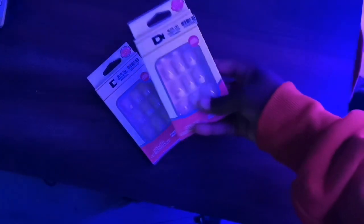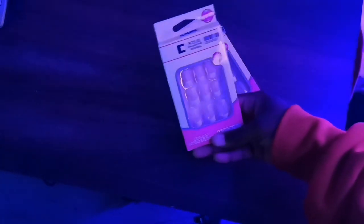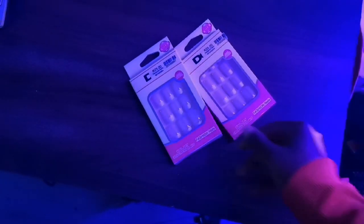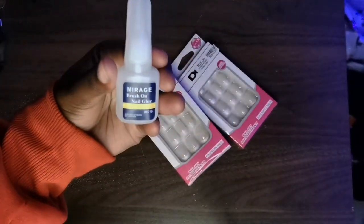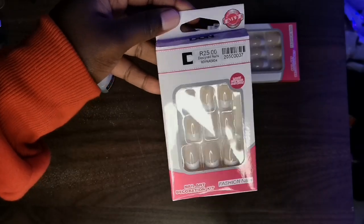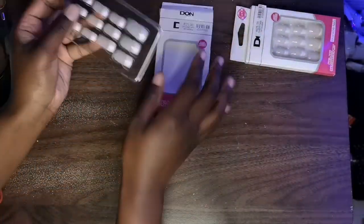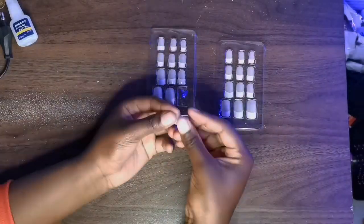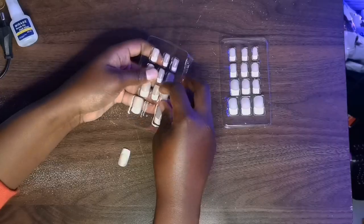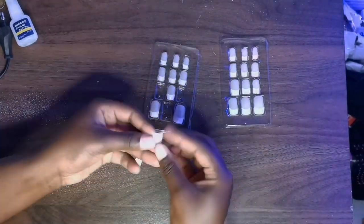For me, clothes equals character. I love, love, love when I have my nails done. But very big but, I love to get French tips, and these are press-ons. As I mentioned in the previous clip, I love me some press-ons because they're very easy to put on and take off. So I use this Mirage glue and these cheap nails that I got from a shop called Sweetheart that is at Southgate Mall.